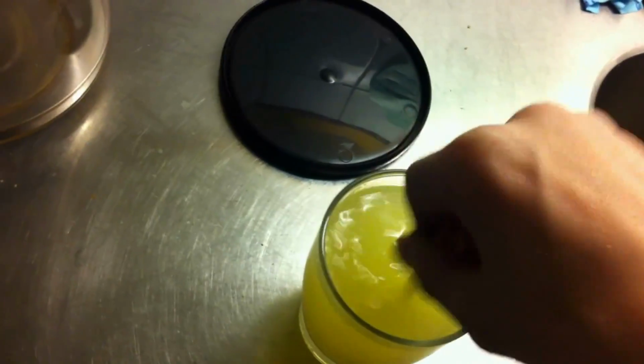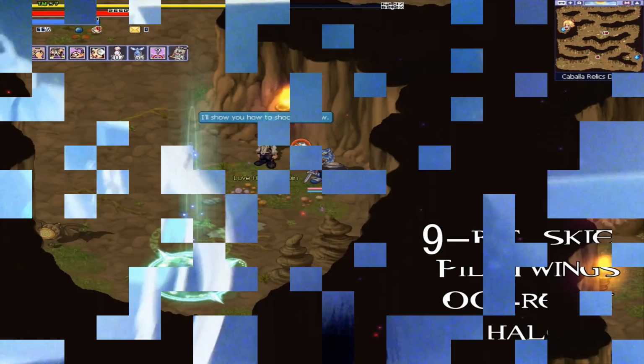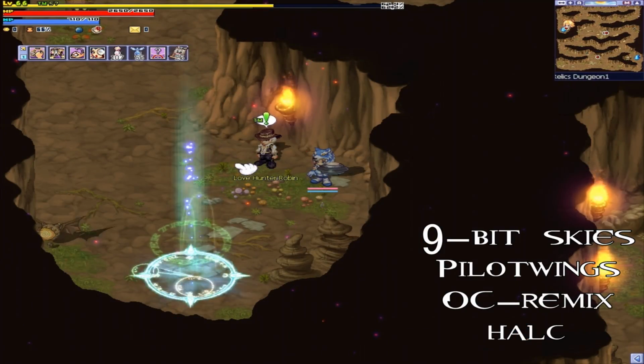I'm just gonna take one of these plastic spoons and I'm gonna twirl that crap up. There we go, yeah! Whee! Alright. I guess we just move on to the dungeon then.